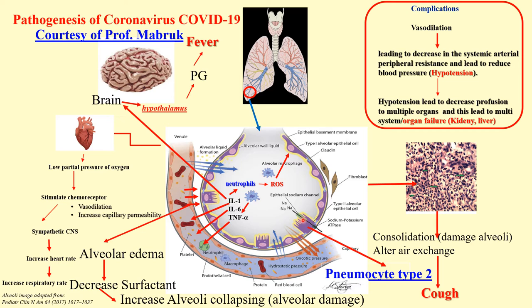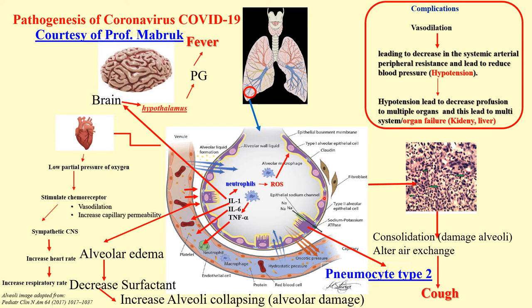So what we have said so far is that the virus will be in the droplet, and through the droplet will enter the nasopharynx. So someone will inhale the virus, and the virus will go and infect the nasopharynx. In the nasopharynx, the virus will remain for up to 4 days and will multiply. Then the virus will go and infect the lung, or the lower respiratory tract, and it will infect the alveoli in the lung.